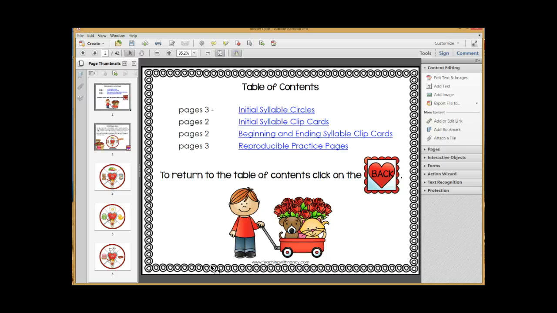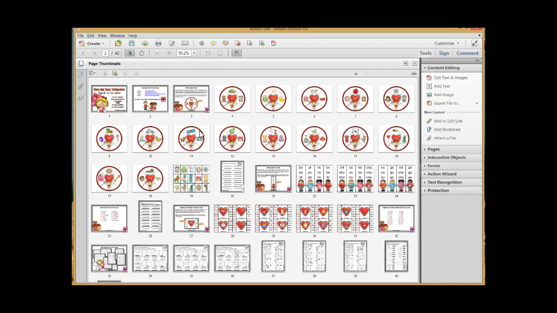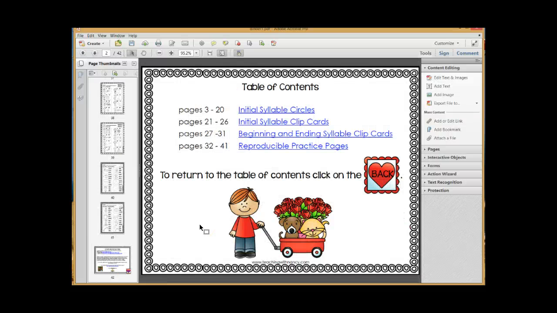I use this a lot when I'm creating my table of content pages. When it's a very large document, PDF documents can get very large sometimes, and you want to be able to travel from one location to another location within the document easily. Hyperlinks is the way to go. So right here on my table of contents page, I want to be able to travel from the table of contents to another page in the document. So let me show you what you do to add a link.